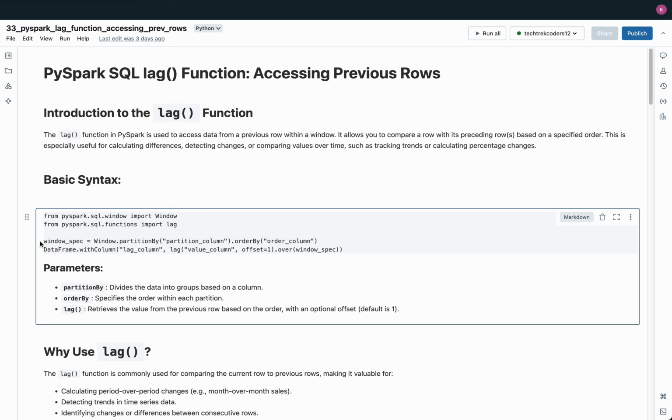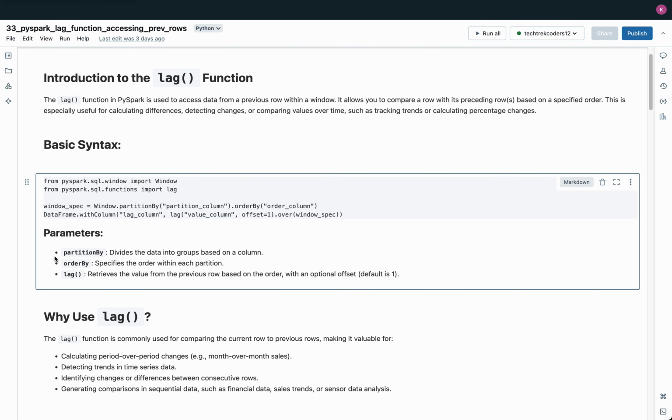The partitionBy clause divides the data into groups based on a specified column, ensuring that the lag function works within each group independently. For example, if you are analyzing sales data, you might partition the data by region or product category to calculate comparisons within each group. The orderBy clause specifies how the rows should be ordered within each partition, usually by time, date, or a numeric column like sales or price.